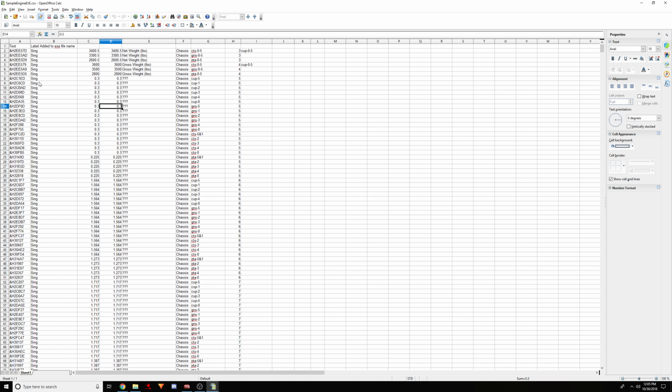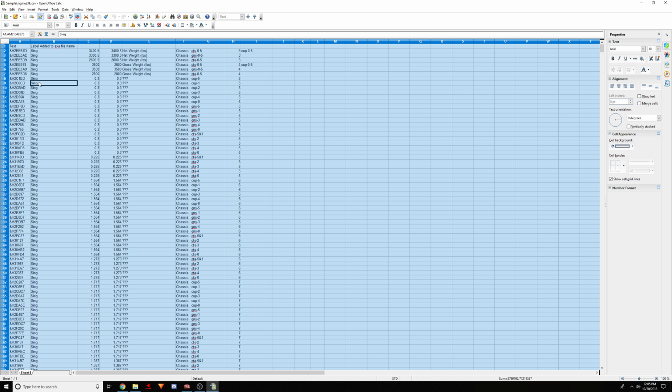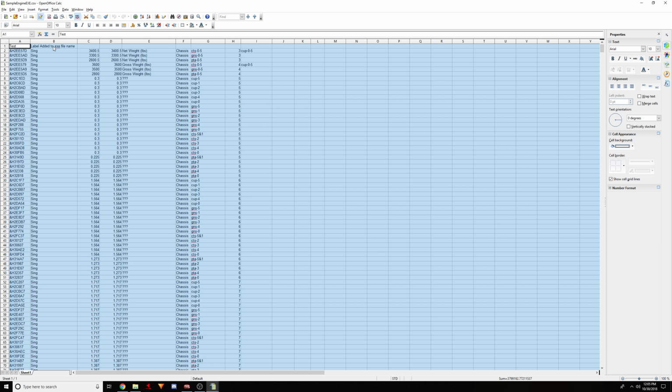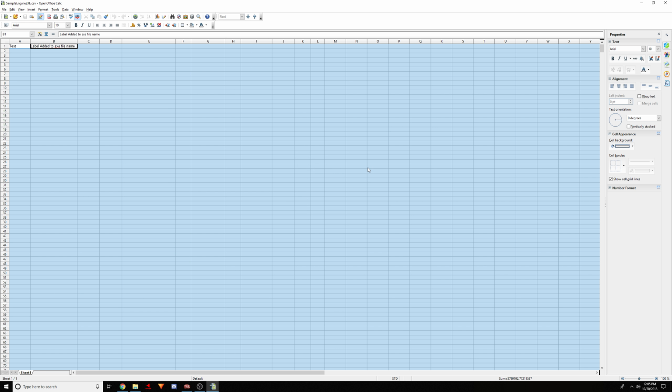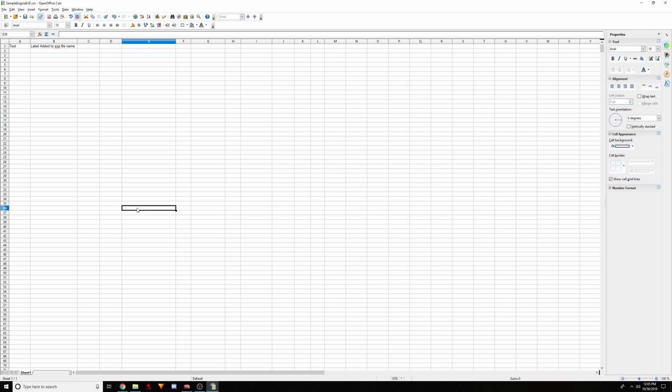In this case, Control A to select everything, then hold Control to deselect these two lines and delete everything out of this file. Boom. Now we have a simple empty test file to work with.